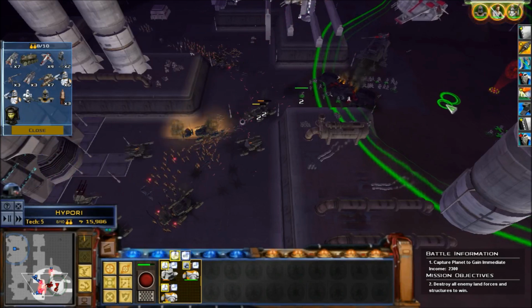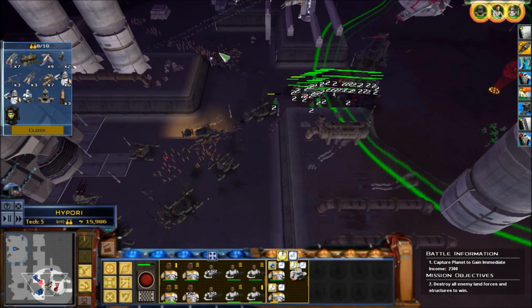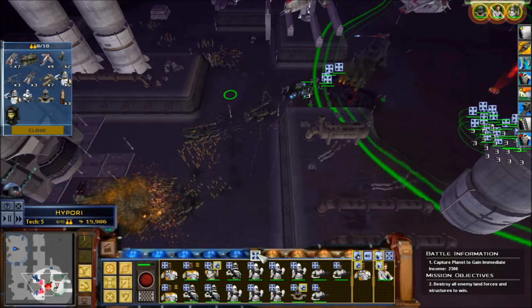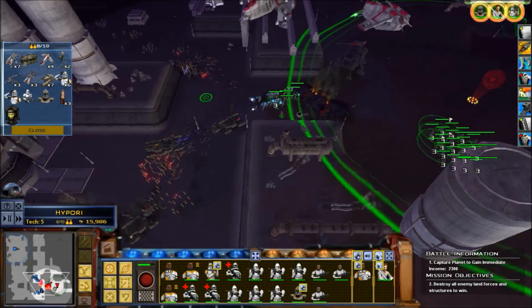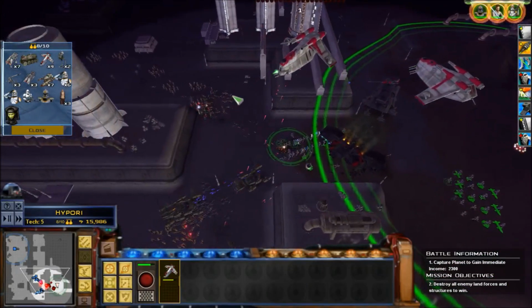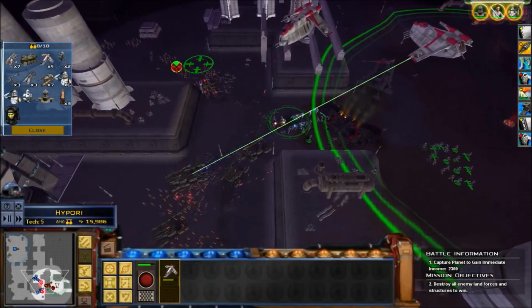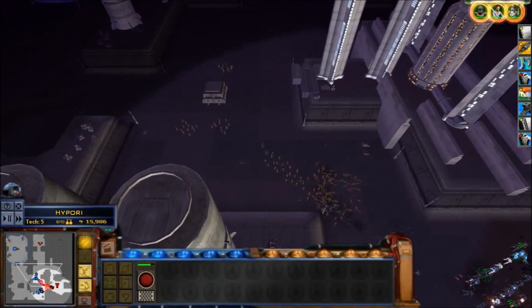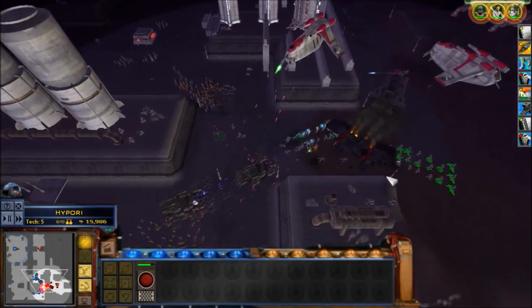There we go. We only lost one. Here they are. Let's go ahead and move our forces up. These medics will also help in the battle quite a bit. Alright, so we have an attack run. All these droids are just flooding in right now. It's pretty insane. So we'll drop down the airstrike on the northern flank.